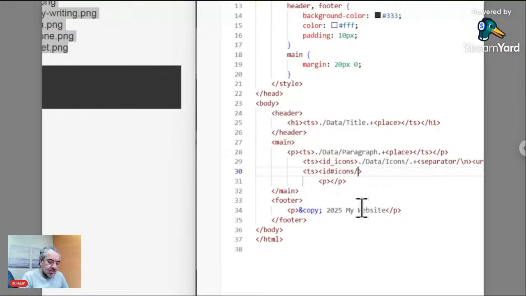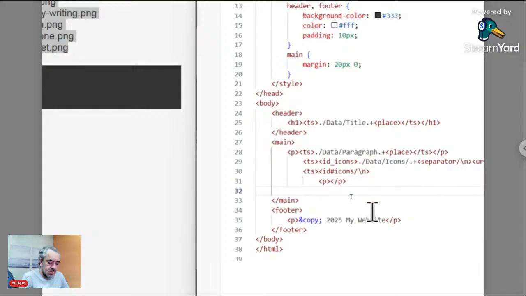Let's say \n, and here TreeShade closing, okay.